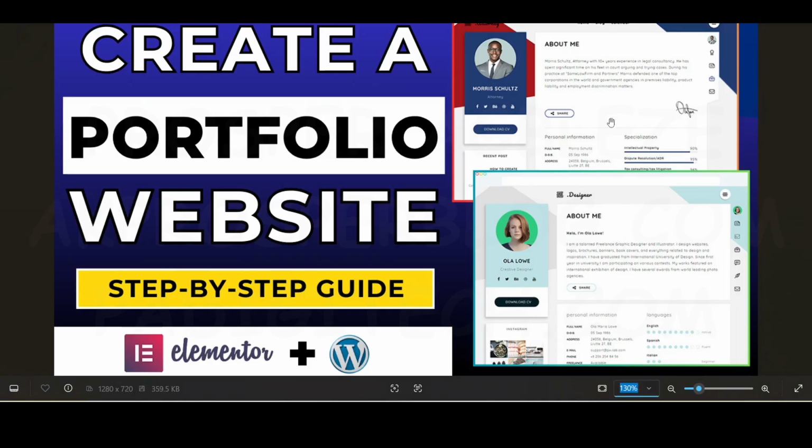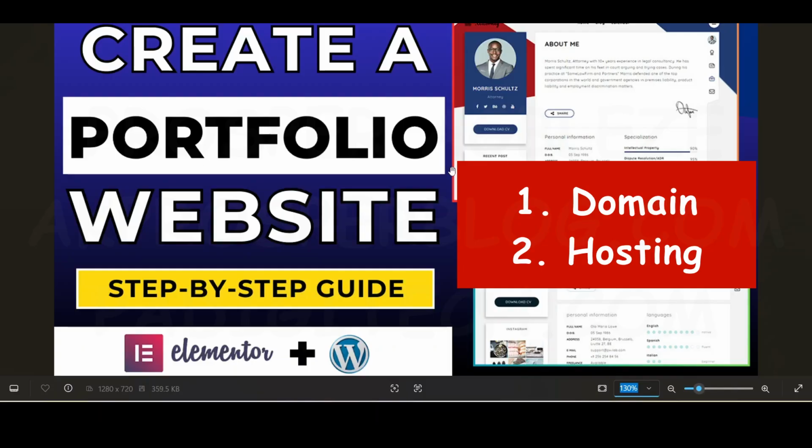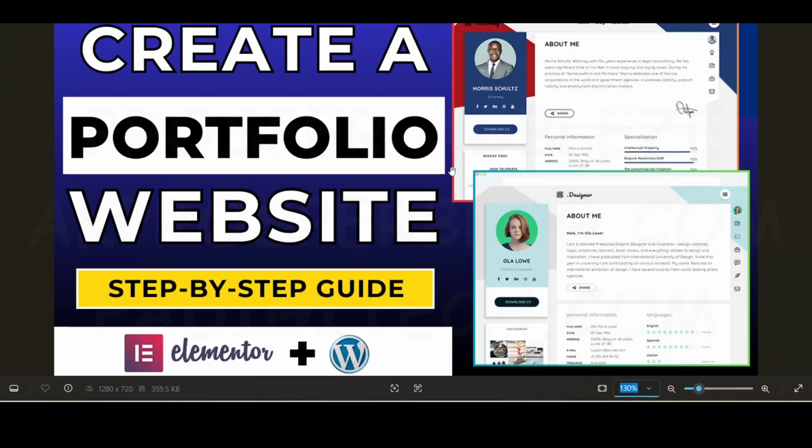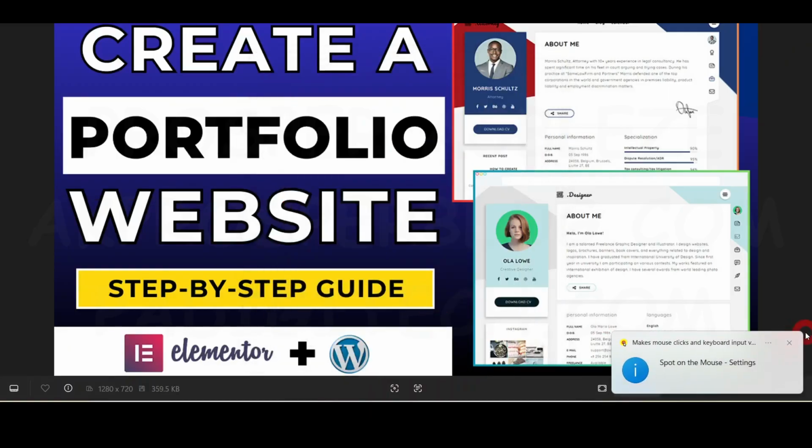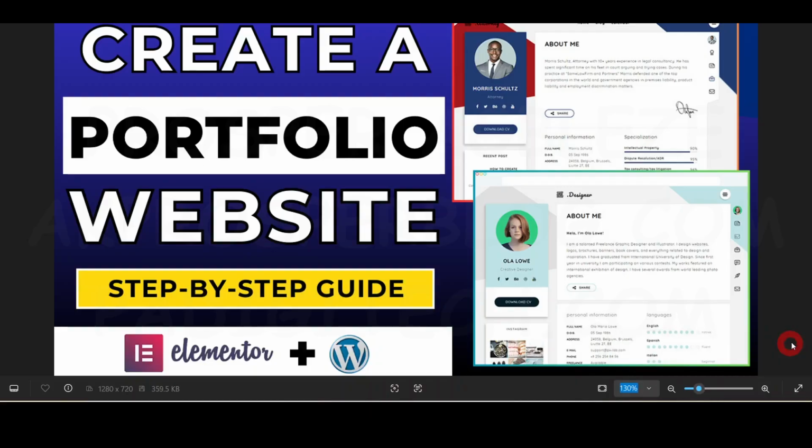All right, so with that being said, for you to create any website, there are basically two things you are going to need. Number one, you are going to need your domain name, and number two, you are going to need hosting. So let me explain what those two things are. Now, your domain name simply means your website name. You can also call it that name. So that is what you put into your browser for you to access your website. For example, if you want to access Facebook, you go to the browser, you type in facebook.com. If you want to access Instagram, you type in instagram.com. So those words, .com, .org, or .ng, or .co.uk, those are what we refer to as domain name.